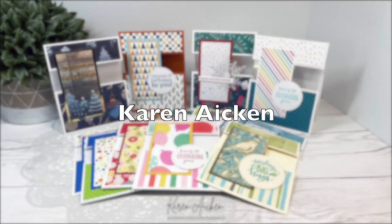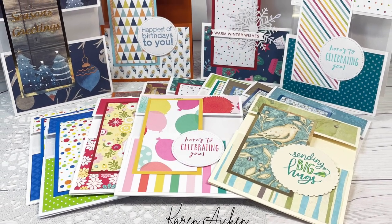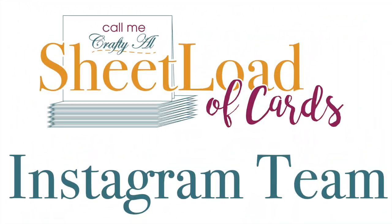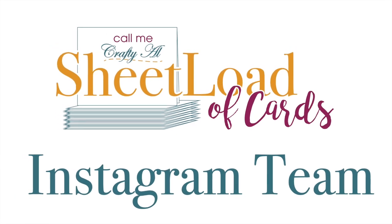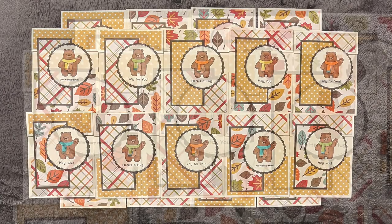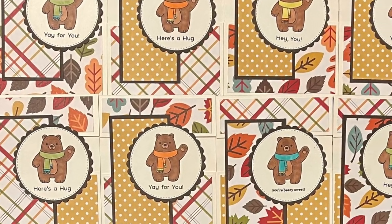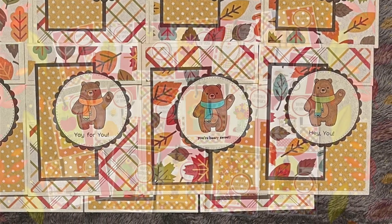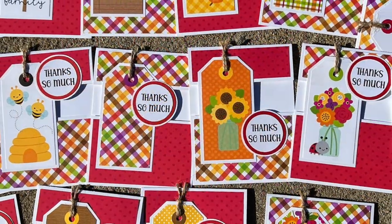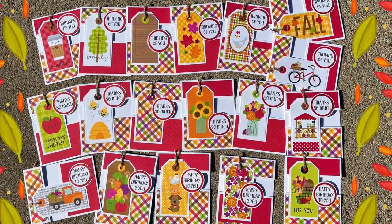Karen Aiken has created a variety of cards this month using the new sketch, and she shows us how this is a great one to use up some scraps you might have in your stash. Up first on Instagram is Lisa, who is at scrapbook girl, and she created this set of fun fall cards — I just love that bear in the scarf on her focal points. Stacy, aka Craftaholic Mama, made a set of fall cards as well. Loving the tags holding the top and bottom together and how she has rotated some of her cards.